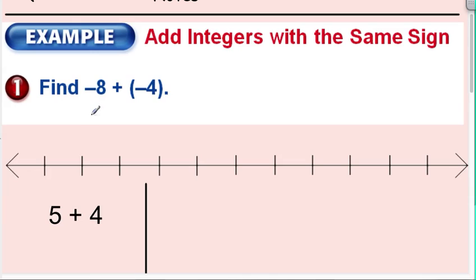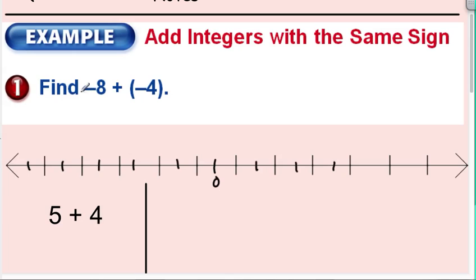So in this particular example, we have two integers, -8 and -4, and we're adding them together. I want to know what my total is going to be. In class, we talked about this in a few different ways. The first way we talked about was using this number line. We found a 0 point, and then we counted out and labeled the different points on the number line using the numbers that were given.